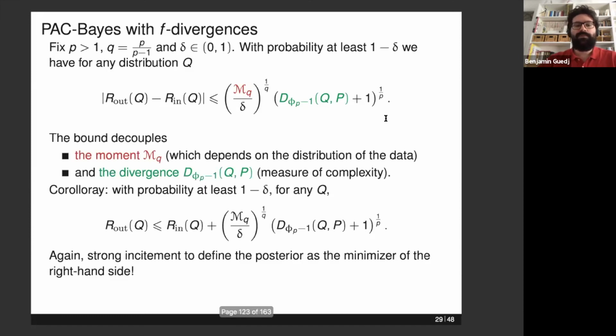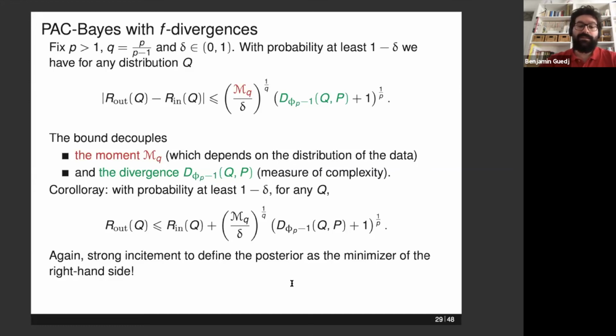So let me jump to the conclusion as well. As a corollary, this is the form of the PAC-Bayes bound that we have. You can see that it is similar in spirit, obviously, to the ones I've shown before. What's different here is that those terms are already what we have in classical PAC-Bayes bounds, but this one is fairly more involved. And that is the price to pay. We rephrase that as the price to pay for dropping the IID and boundedness assumptions. So this bound is obviously not as tight as other ones, but it actually holds in much more realistic settings, we believe.